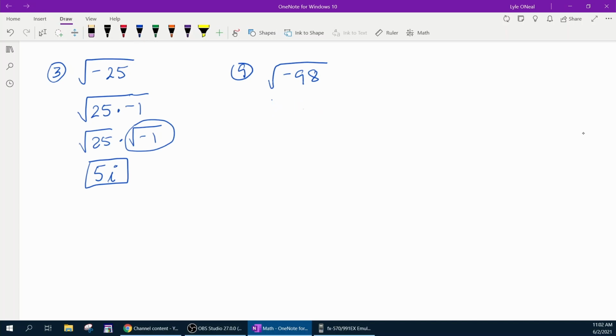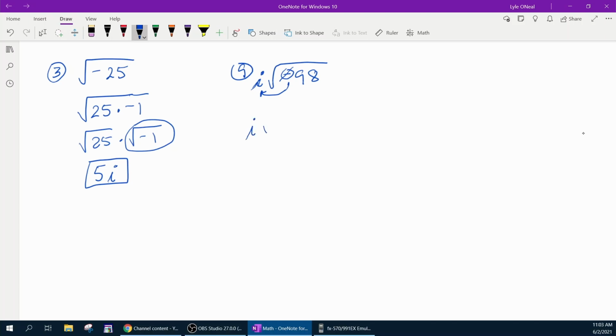So if it's okay with you, let me introduce you to a little shortcut here. Anytime you have a square root, which means you have an index of 2, if you have a negative number under the radical, you can simply take the negative sign and bring it out, and that'll turn into an I. That is the fastest way I know of to simplify these complex radicals. The negative comes out and turns into an I.